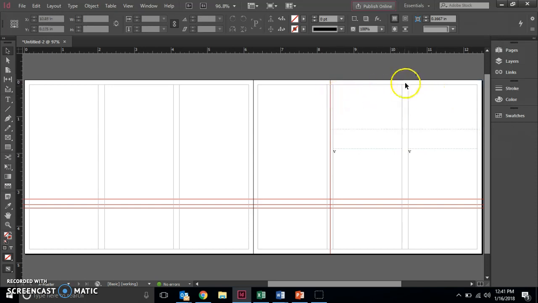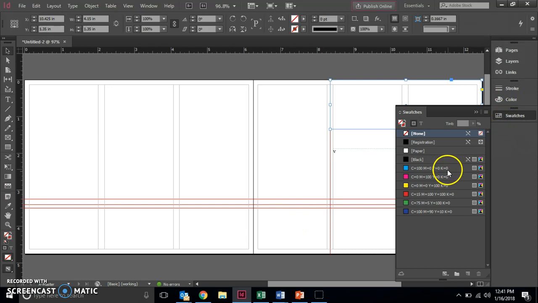And now once we have it aligned with the top, by clicking and dragging it up and making sure that our height is still that 1.35, we're going to change the color of our box. So we can either come down here to our fill and make it active so that it's in front, or if we hit X, it will rotate between the two, and as you can see, whichever one is just barely on top is the one that's going to be active. So we want to make sure that our fill is active. And we're going to come over to our swatches panel, and we're going to select yellow. And now you'll see that that changes the color of our box to yellow.